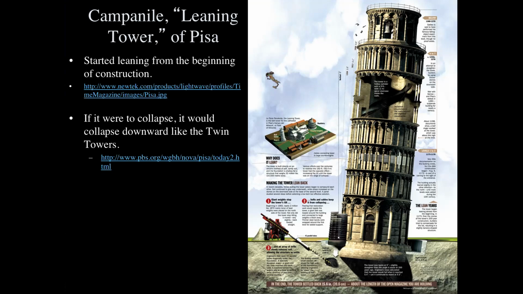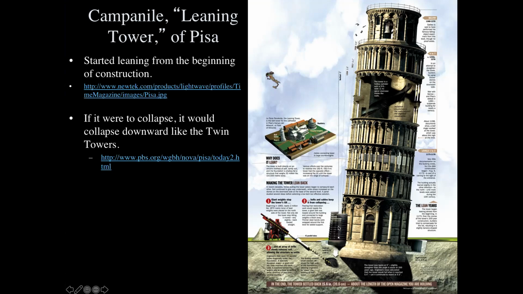But by 1990, they were super concerned. You can see it's 5.5 degrees, far beyond what they thought would make it collapse. So they started something they had already been planning for a while, this restoration to get it leaning back a little bit farther and to stabilize the building. So they did it in some ways that seem very crude and not so high tech, and then other ways that were as high tech as was available at the time.